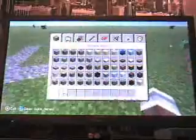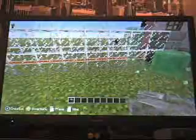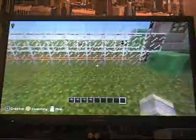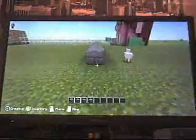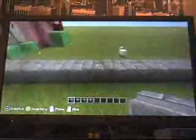What else can I do in this episode? Let's see, some quick stuff I can do. I do need to sort out a wall by here. Not stone bricks. Just so it looks like an actual wall. So this is basically just going to be my wall of defense for a bit. And then this is going to be the way in and out.